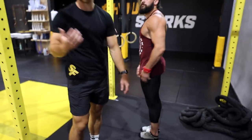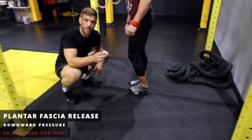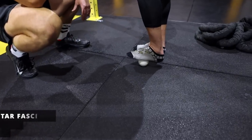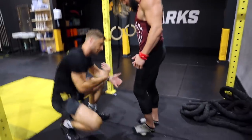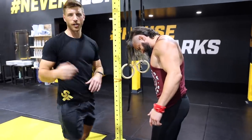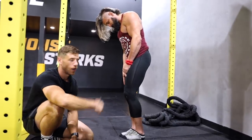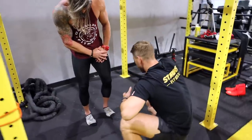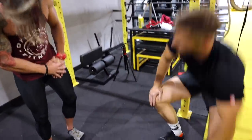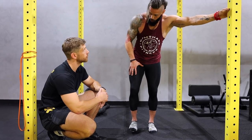We're going to start by rolling the plantar fascia of the foot — the ball goes under the sole of one foot, downward pressure, and roll for 60 seconds only. As much pressure as you can. If his face looks like it's hurting, that's a good sign — if it hurts, push harder. Make sure you do this on a hard floor. This should be done every day; every morning it should be part of your morning routine. Put one in your gym bag — every time before you train. If you've got longer at home, just put more pressure down and spend longer on each foot. And switch straight onto the other foot.